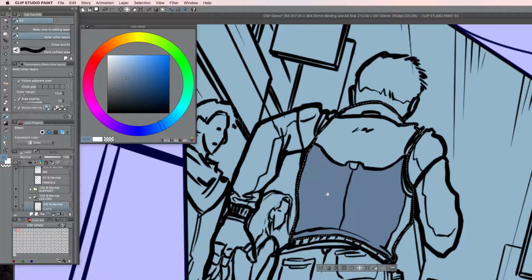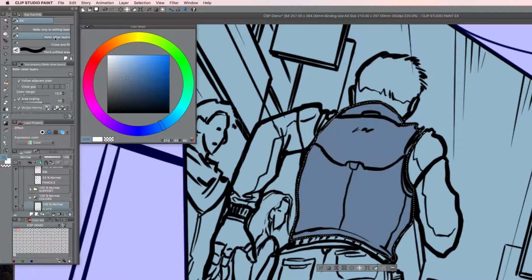Now the reason why it's not filling the whole thing is that right now, and that's another important thing, it is filling based on a reference. If you go to refer to only editing layer and you do this, it will fill the section that you have selected. So very important, there is a big difference, okay? There is refer other layers, or refer only to editing layer. If you're going to do the lasso method, use refer only to editing layer.